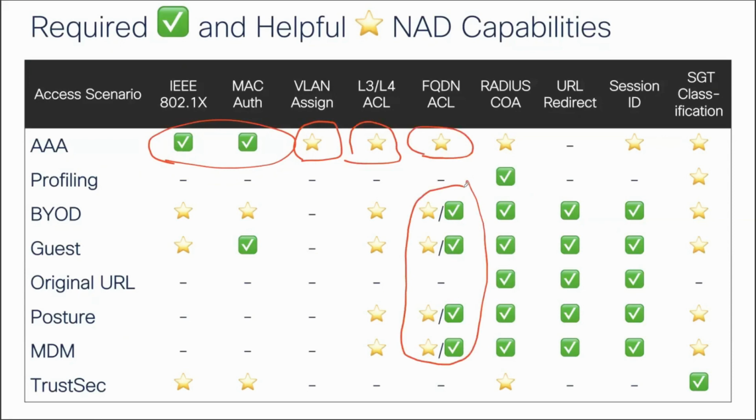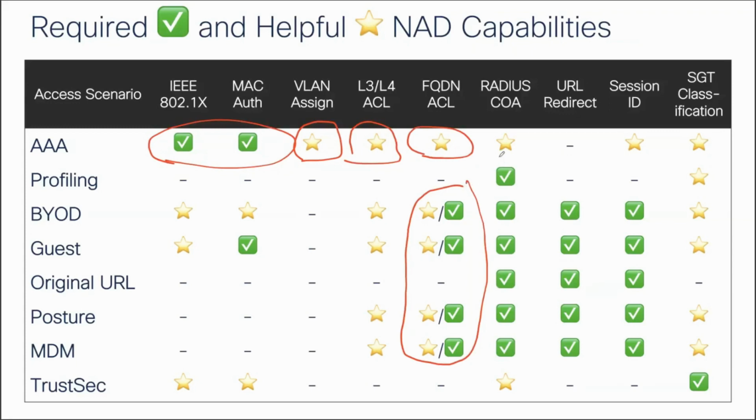Sure is nice to have that FQDN ACL so that you can go to the Google Play Store or the Apple App Store, iTunes Store, and you don't have to type in every single IP address around the world for all those stores. You can just say iTunes.apple.com or play.google.com. That makes it really simple when you can do that. So it's not required, but it sure is nice. I consider it a must-have.